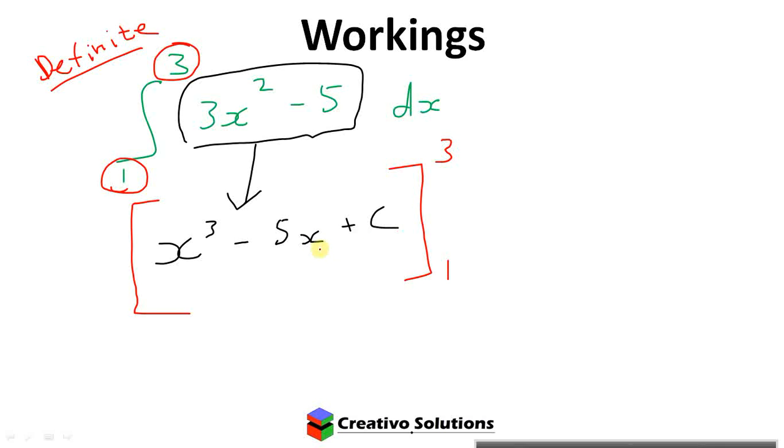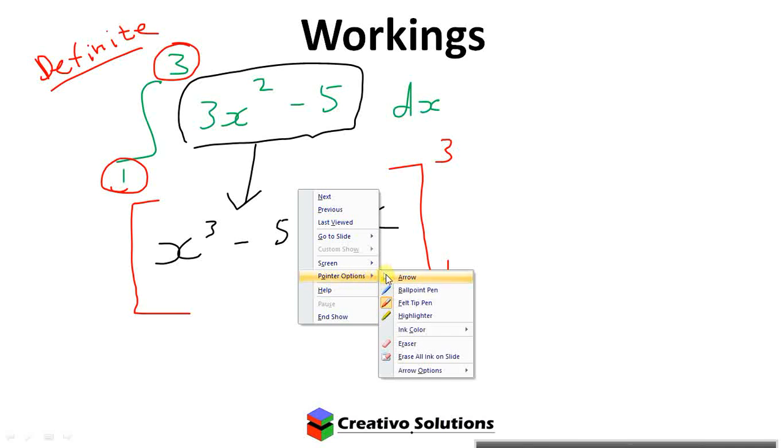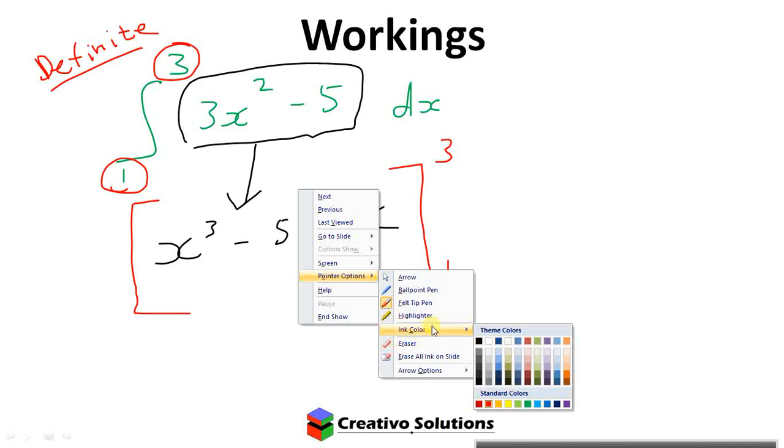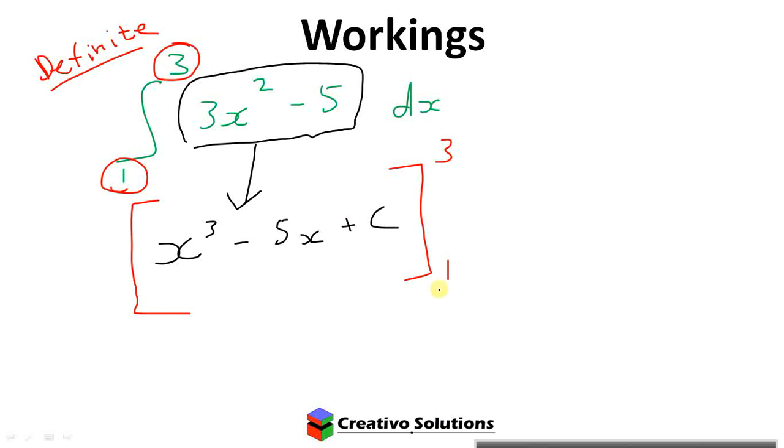So what do we do on the next step? Well, the next step is you substitute this in. So do you write it like this? Yes, exactly as I'm writing it, you write it as is, and you substitute that in. And it's the bigger number minus the smaller number. That's the next step.